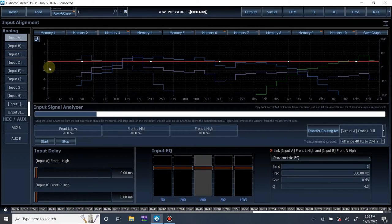Since left and right on mid-bass, mid-range, and tweeters all measured the same with no differences, we can leave input A and B linked and input C and D linked. We don't have to do individual channel EQ. We can just leave the pairs of channels linked and just do mono equalization. So let's focus on mid-range right now. We can just fix this guy right here.